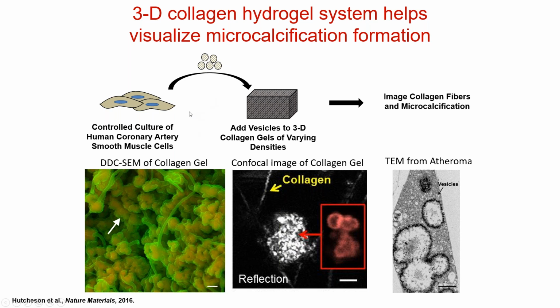And so work that was already ongoing in Elena Aikawa's lab, and others, had shown that, much like what happens, at least in parts of bone growth, cells can release these extracellular vesicles that are on the order of 100 nanometers in size, and they serve as nucleating foci for the mineral. So they capture enough calcium and phosphate in one area to get mineral nucleation, and then the mineral growth can start from there. And so we wanted to study it from that level to understand how the calcification is built.